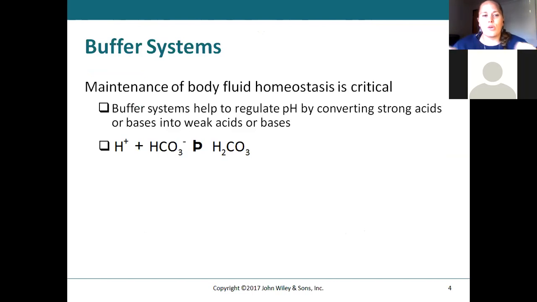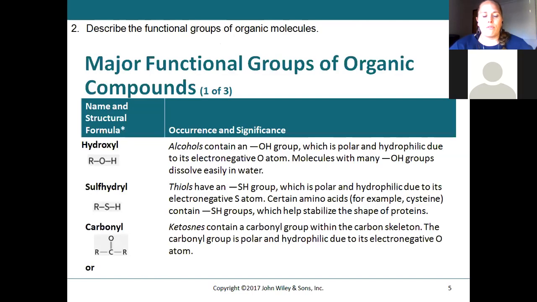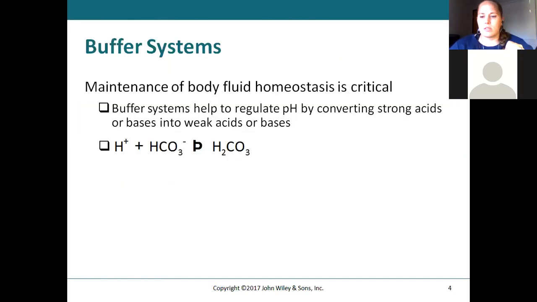For that to occur, you have to have buffer systems available to buffer that pH. In other areas of the body where you don't want these drastic shifts from basic to acidic, you have the presence of these buffers. What buffers do is they act as sinks, or just soak up those hydrogen ions or those hydroxide ions. One example of that would be sodium bicarbonate, and this is a very similar example that we see here. So buffer systems are available, and we've got other molecules essentially soaking up those excess hydroxide or hydrogen ions. Okay, so before I move on from acids, bases, and buffer systems, are there any questions?